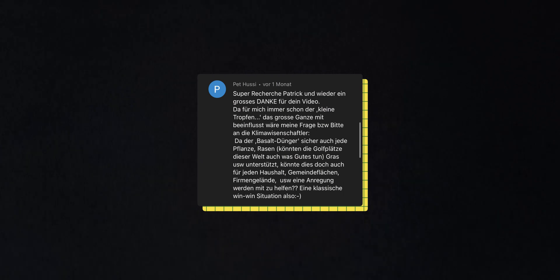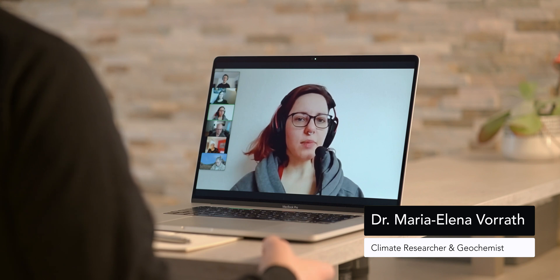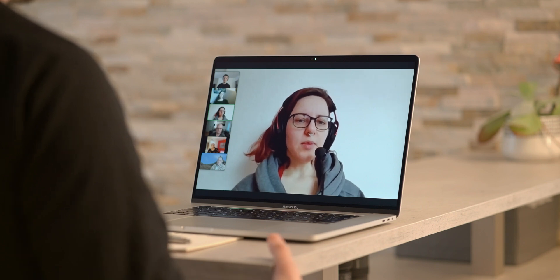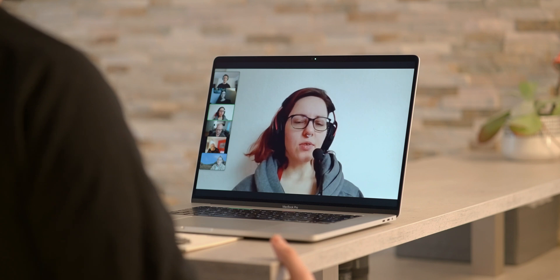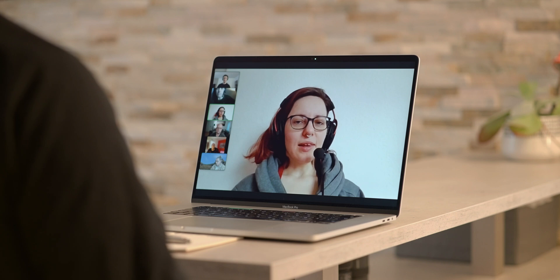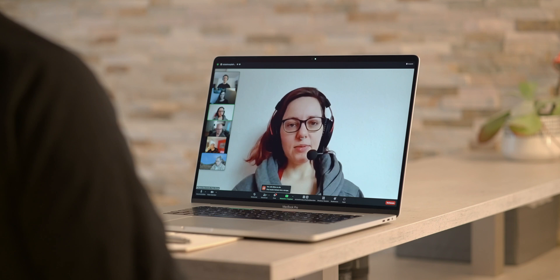I love the next question by Pat Hussey, who asks if any of us could just join in by spreading basalt on fields like community spaces, our gardens, golf courses, etc. Yes, everywhere where you have plant activity you have enhanced weathering and you can do it anywhere you want. The problem is it's very hard to calculate the carbon uptake — for example, if you drive your car to the supermarket to buy olivine and put it in your garden, the carbon uptake will be less than the emissions from driving there. So you can do it on your own but the accounting is pretty hard and you cannot sell any carbon credits.